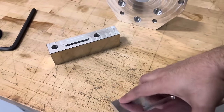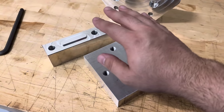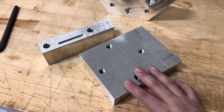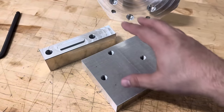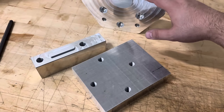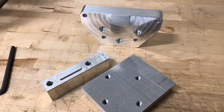All right, all the pieces are cut. There's one feature left to do on this side of the platen. This is where the vise is actually gonna sit. So there'll be 4 locating posts. And I'm not gonna cut this until this entire thing is assembled and on the machine, so I can get it all tram in and then cut that final feature, and it should be dead on. So let's get this thing thrown together.